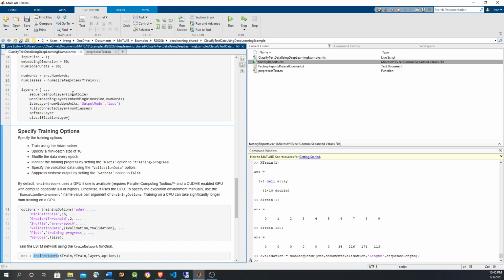By specifying that you only have a scalar, the trainNetwork command is going to be aware that you have a sample dimension and a time, or sequence, dimension. It's going to find them and fit word by word into the network, and that's how it's trained. Because this is a recurrent neural network, it's trained one element of the sequence at a time. You go one word at a time, and that's how the state of the LSTM layer gets updated. This is the layer that has state, and it's going to have 80 states.